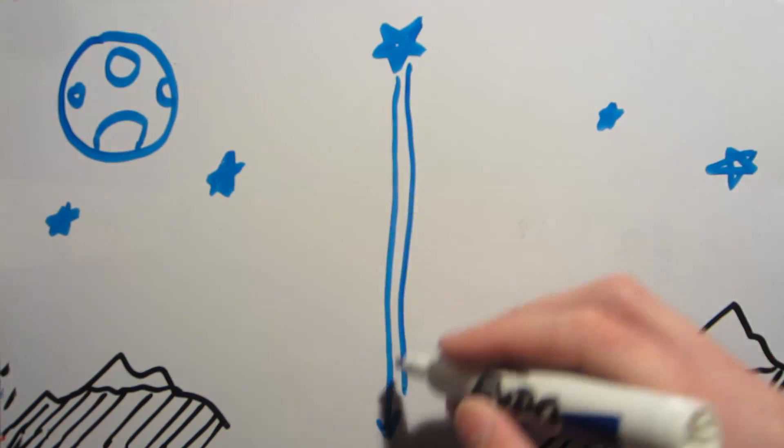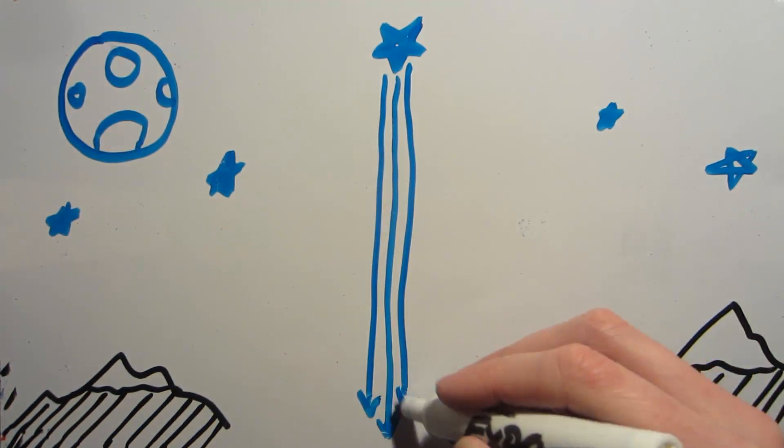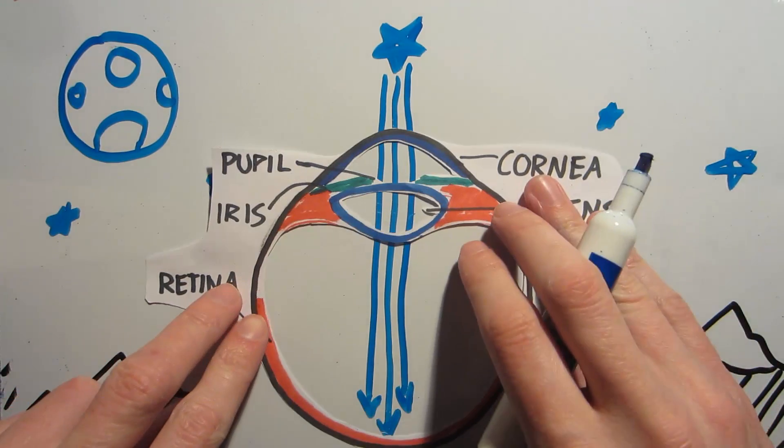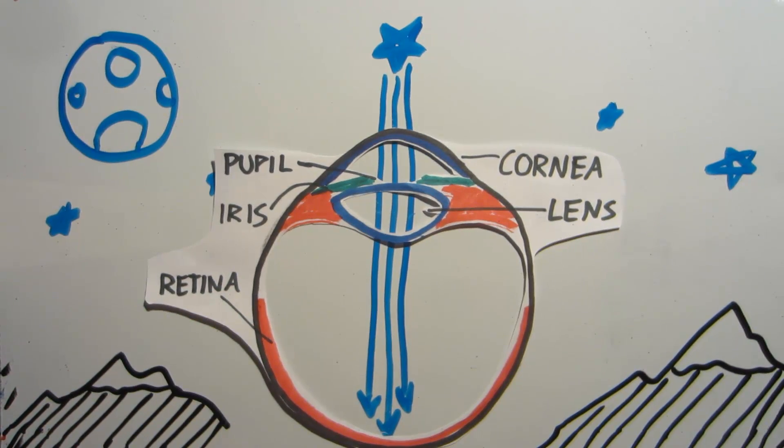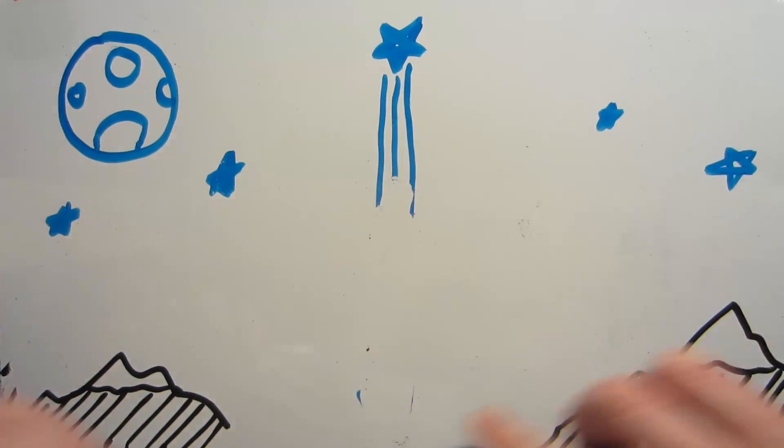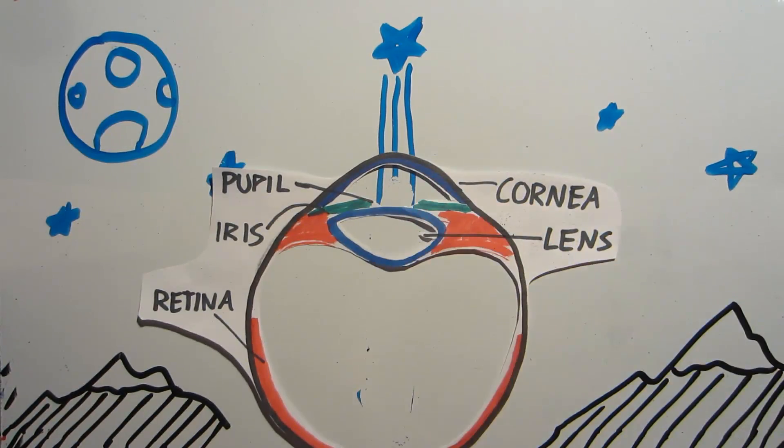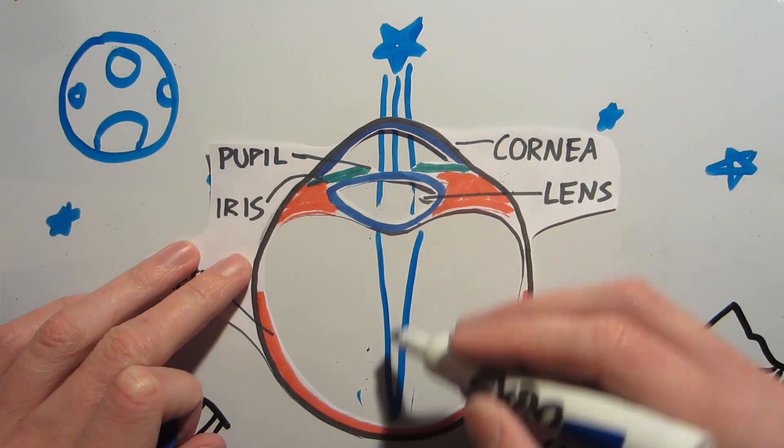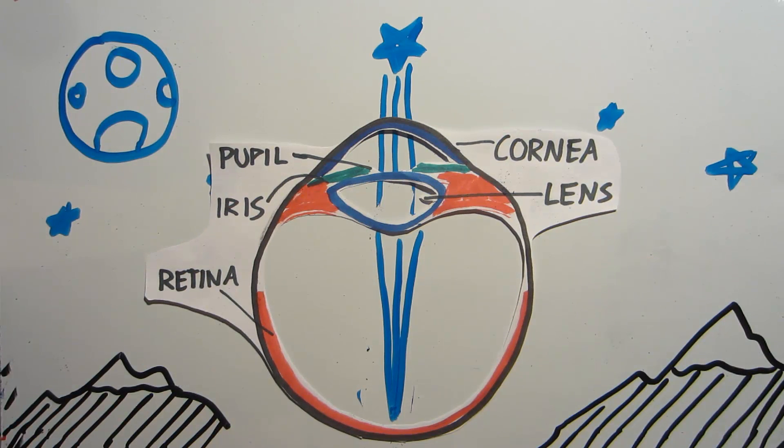What I was missing is the fact that the light from each star is actually going through every single point in the pupil. The only reason that it doesn't make the shape of your pupil on your retina, the only reason stars don't look like the shape of your pupil, is because you have a lens and the cornea. And the cornea and the lens together in the eye help to focus the light from each star down to a point on your retina.